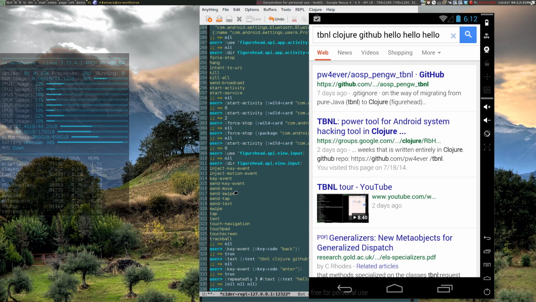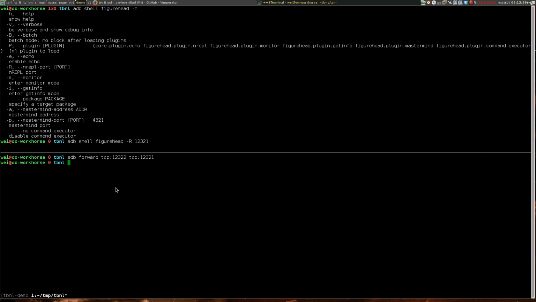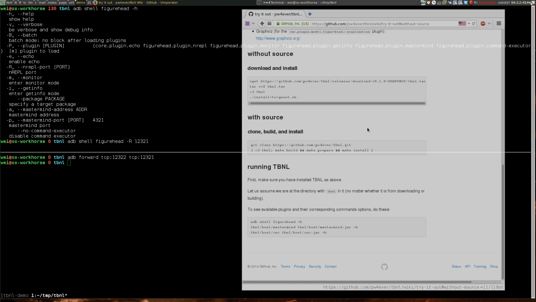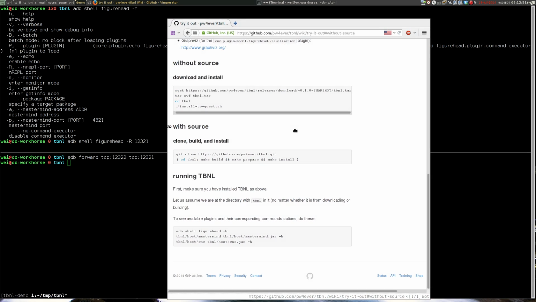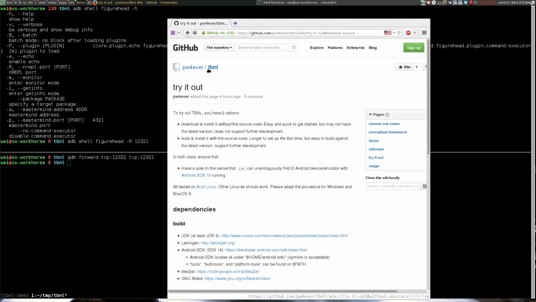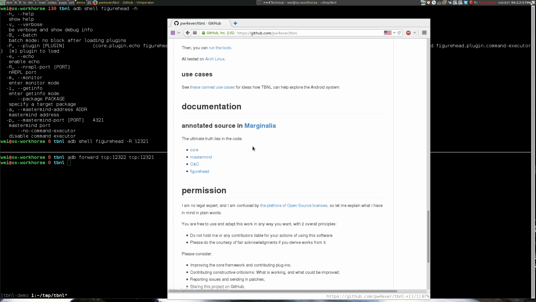If you're interested in extending this and knowing all the functions in there, I recommend you go to the GitHub repository here, and you can find documentation, what I'd call annotated source code, for them.